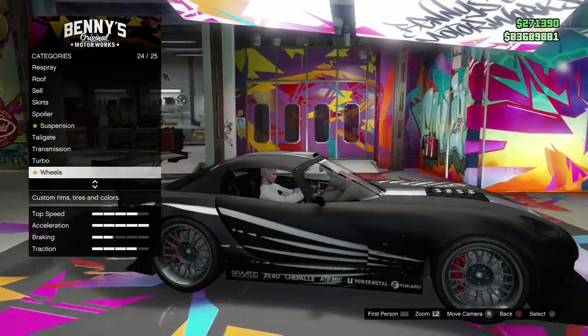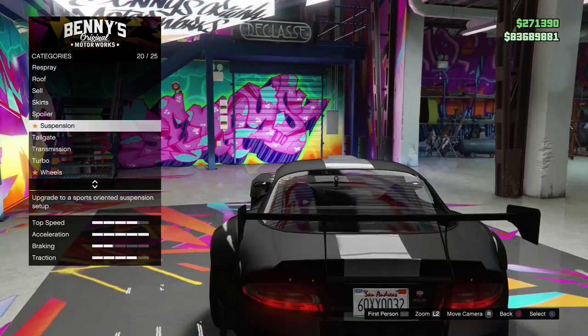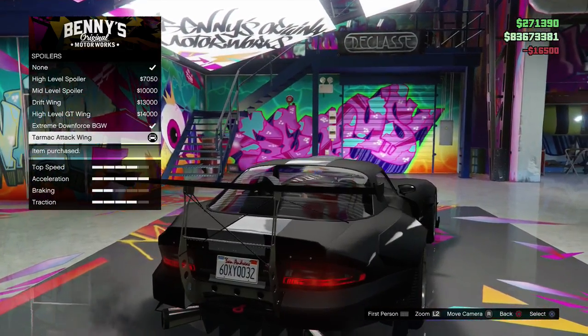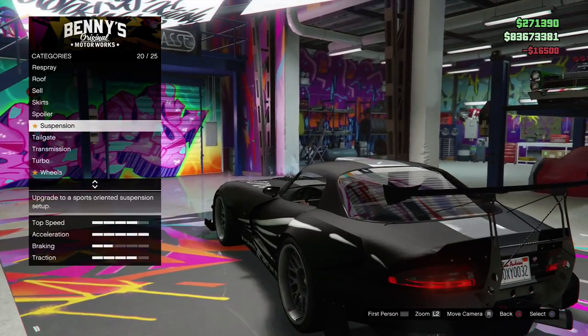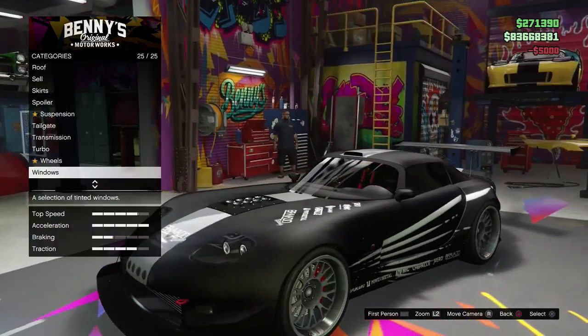I think I want to do the tarmac spoiler. I'm really not too sure. Let me go back to spoiler. I think tarmac attack, it does look really cool. So we're going to go with that one. Wheels, we've done that. Windows. Let's go with black on the windows.